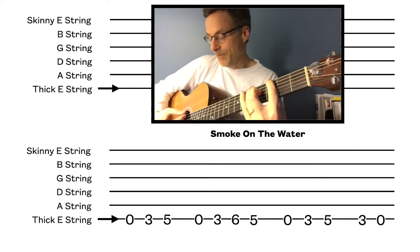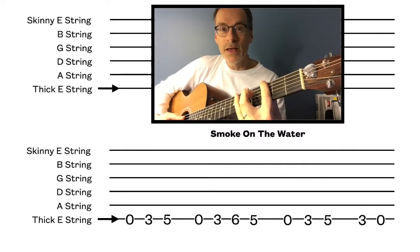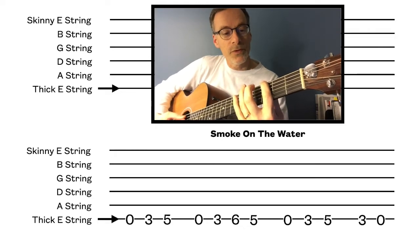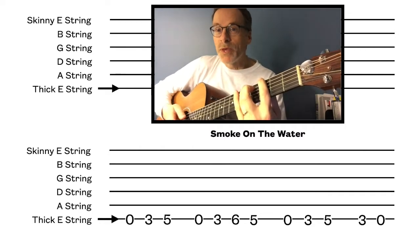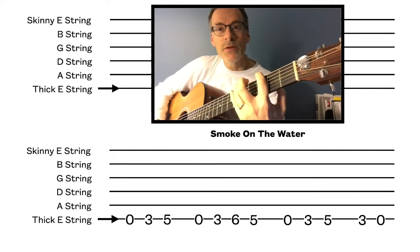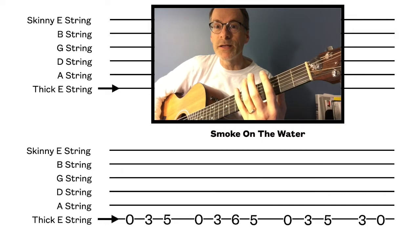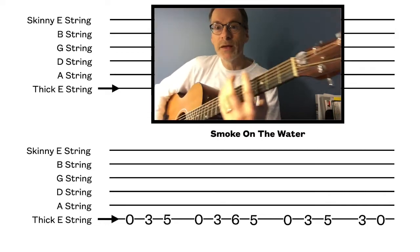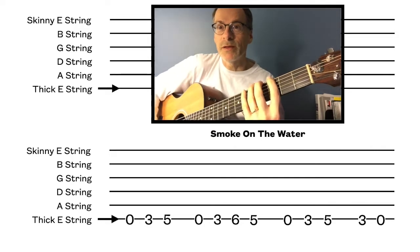Let's see if you can do that. 0, 3, 5. Try it again. 0, 3, 5. Now when people begin, remember, sometimes their fingers are squished together tight. Separate those fingers and make every finger work independently by itself. Thumb is still on the back, and your fingers have some space between them as you're playing.